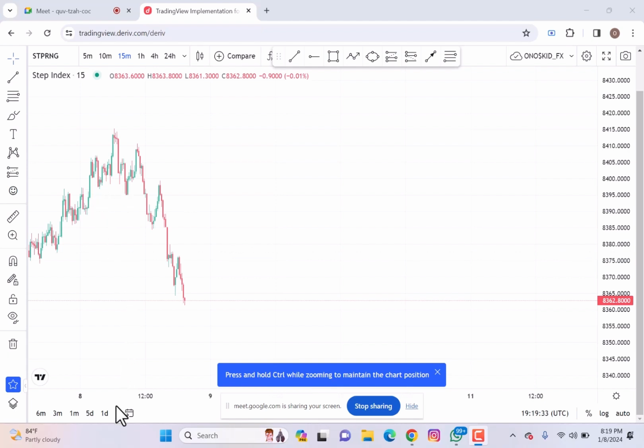Today we'll continue from where we stopped in our last class, and what we have in our scheme is transition and break of structure, application of transition, POIs and its application. We have confluence trading and retest, and also we'll be looking at our strategy, which is the BBR strategy.